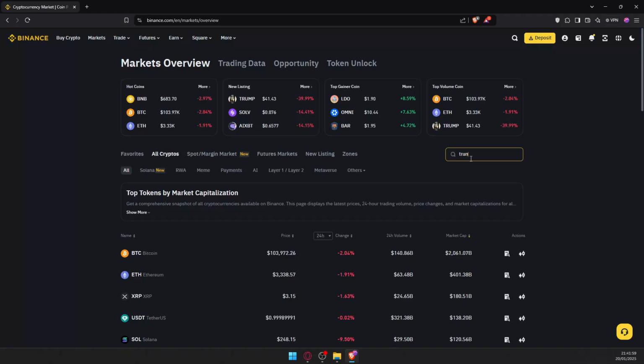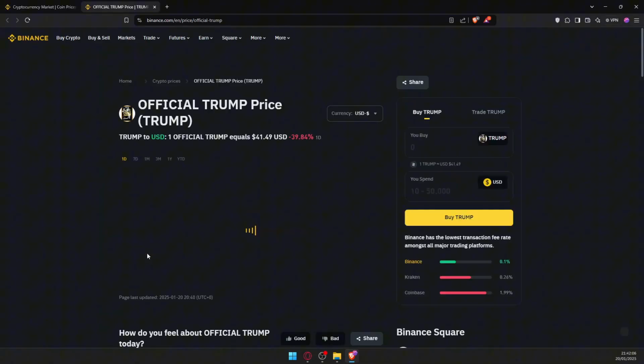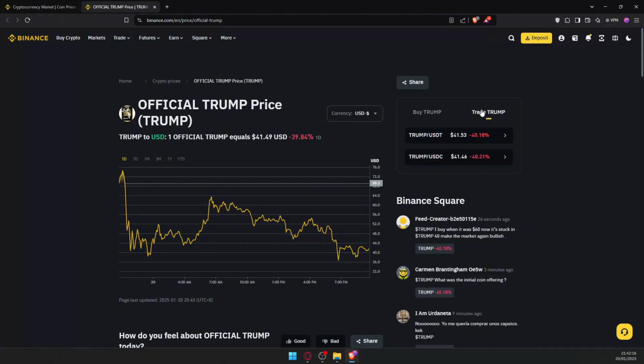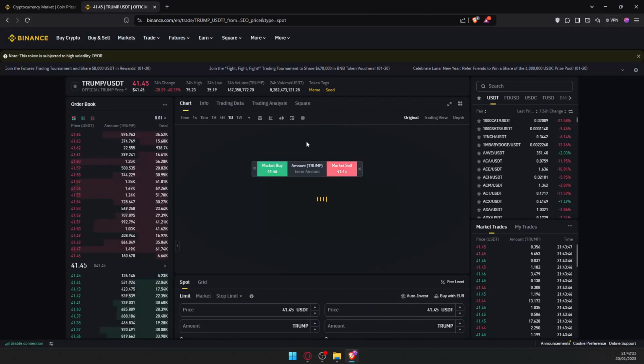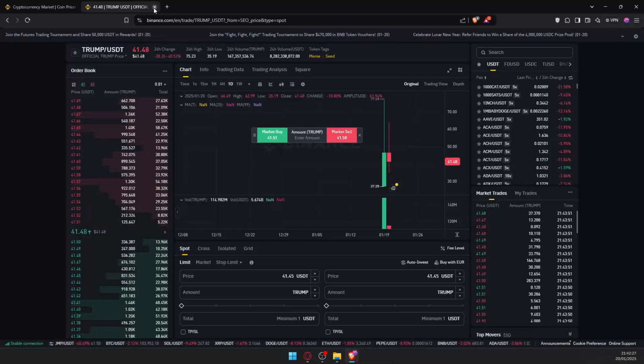As an example, let's just use Trump. So once you find it, let's say this is Melania, you can click on it as an example. After that, just go to trade. Of course, if you want to pay with your credit card right away, you can just enter the amount that you want to buy. As an example, maybe 100, and you'll see the amount that you'll have to pay with your card. But if you want to trade with USDT or USDC, depending on whatever you want, you'll be able to take it in here, and you'll be able to start trading the normal way. But this is for Trump.